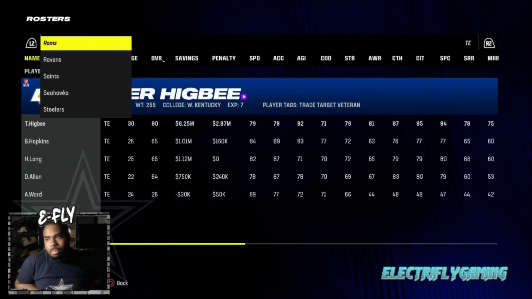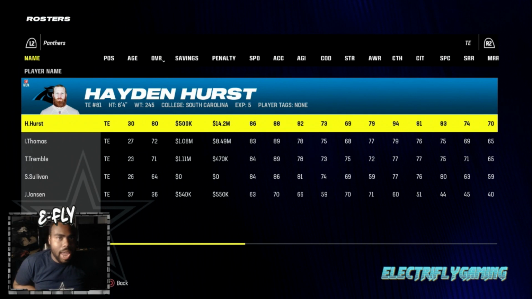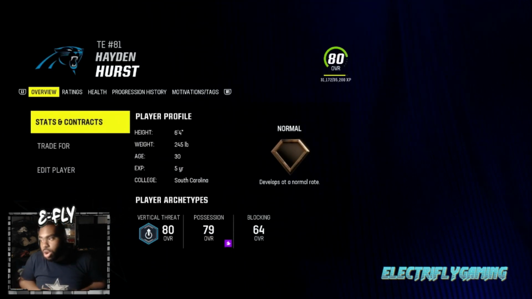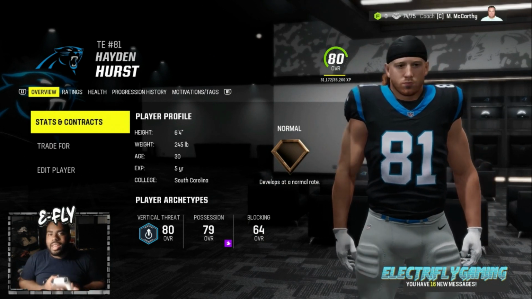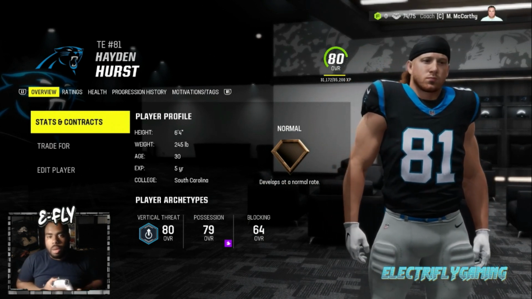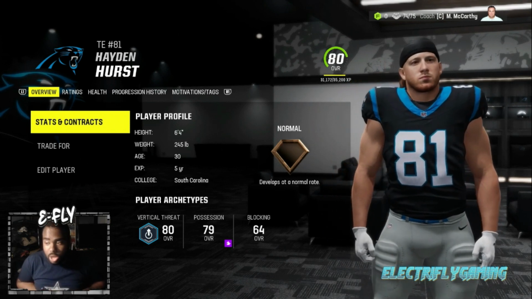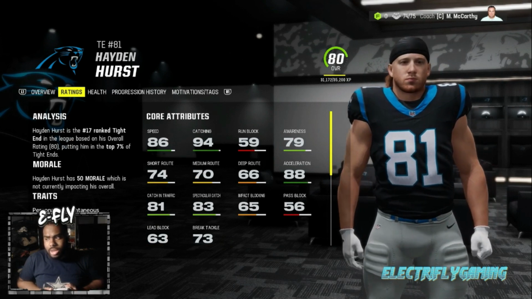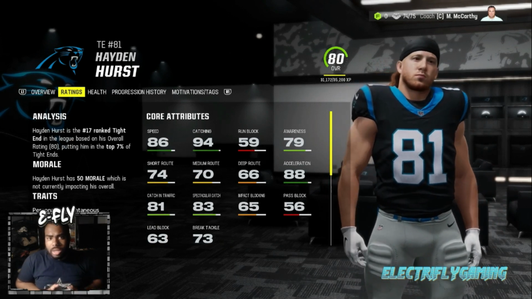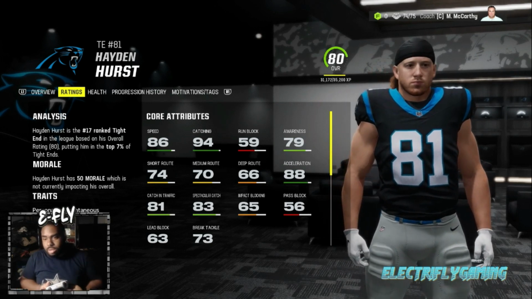Next up, we're going over to the Panthers. Once again, Panthers getting a lot of love as well. Hayden Hurst, 80 overall. Once again, 31K XP. Definitely will get you over that 85 overall that you will need. Most likely will get you close to 90. This man, Hayden Hurst, can definitely be somebody that can turn a franchise around. 86 speed, 94 catching. He's already a dog. But then to upgrade the route running, ooh-wee, that boy's going to be interesting.